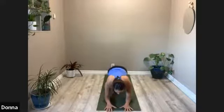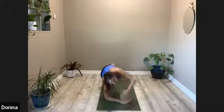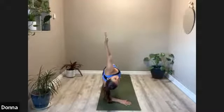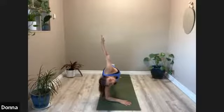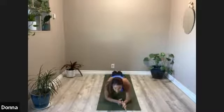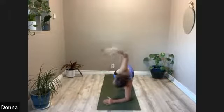Flex your feet. Lift up to that elbow plank. Take your right forearm, shift it across, come to that left side, side plank. Right knee can be down or leg can be extended, it's up to you. Shift down to your elbows. Left arm comes across. Left side plank.